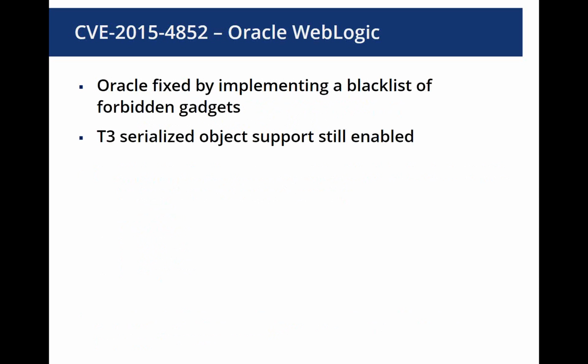So what happened here? How did Oracle actually fix this? Actually, Oracle fixed this by not fixing Apache Commons. They fixed it by fixing the serialization issue and creating a blacklist of gadgets that aren't allowed. They are now blocking the Apache Commons collections because that library is used within WebLogic. And now in this entry point where they're using serialized objects, they're blocking access to certain gadgets.